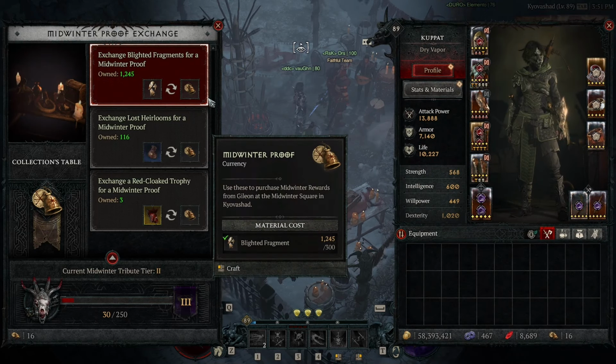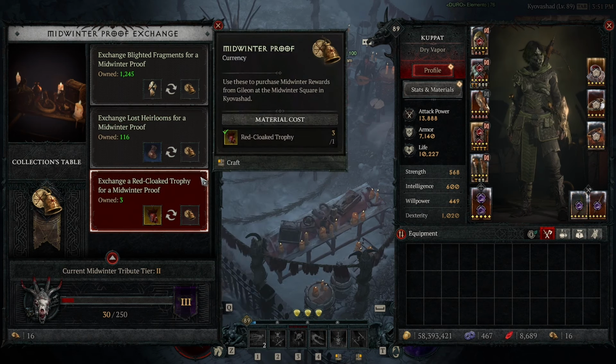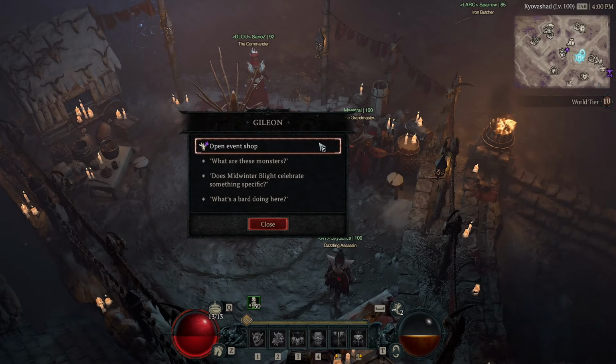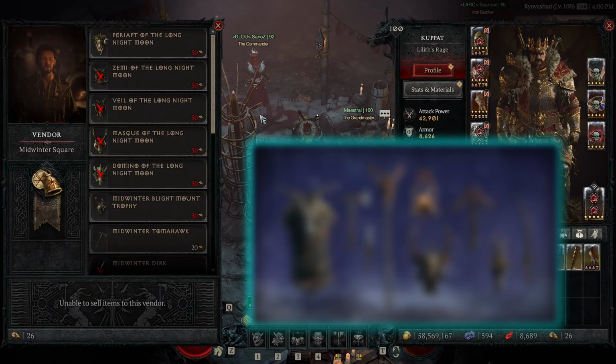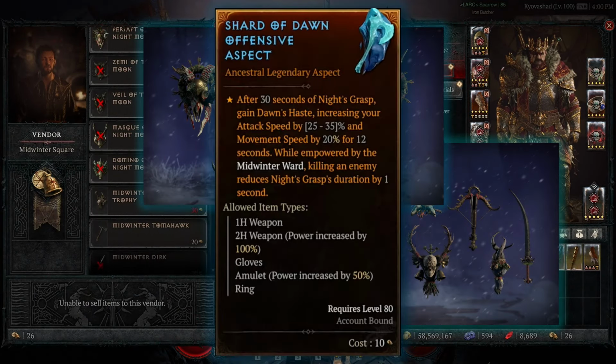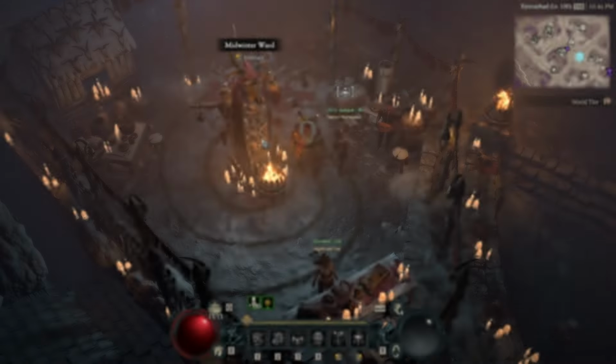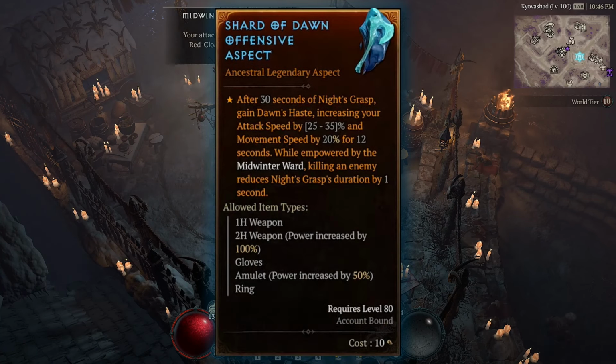You will notice that all 3 will have their own individual category to complete if you have the right amount. These reward you with proofs if the criteria is met. Proofs can then be handed in to Gillian in exchange for some cosmetic rewards and a new aspect known as the Shard of Dawn Offensive. After 30 seconds of the Nightwinter's Grasp, gain Dawn's Haste, increasing your attack speed between 25 to 35% and movement speed by 20% for 12 seconds, while empowered by the Midwinter Ward. Killing an enemy reduces the Nightwinter's Grasp duration by 1 second.